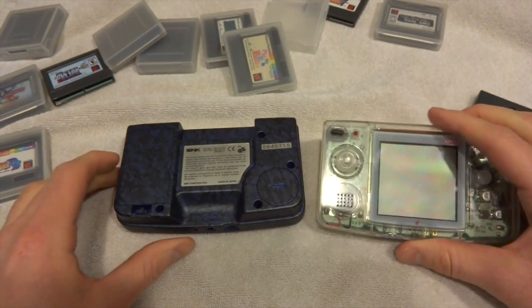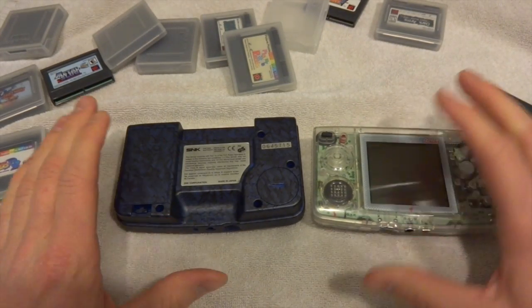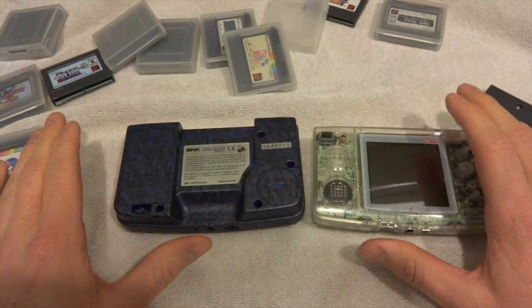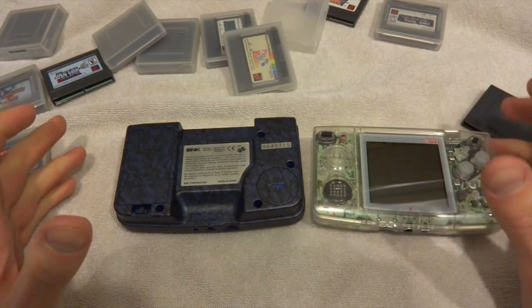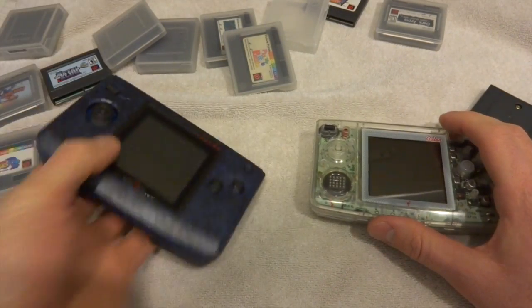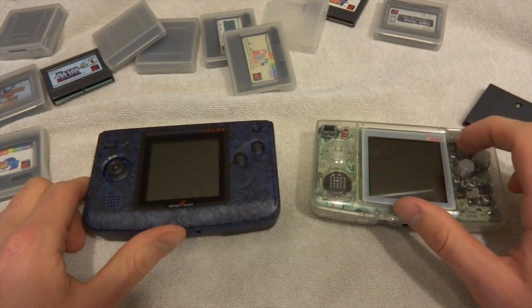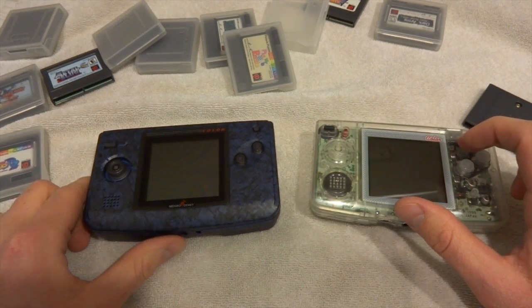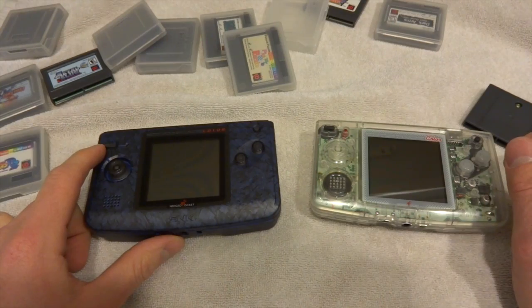I really do like the clear unit. It's really, really nice. But let's take a look at it and see if there are any differences that would make you go one way or the other. The price difference isn't really there. You can obviously get new units with this version, or if you want to get them in Japan, you can get these for about $130 on Amazon Japan. These units are about $90 in the United States.